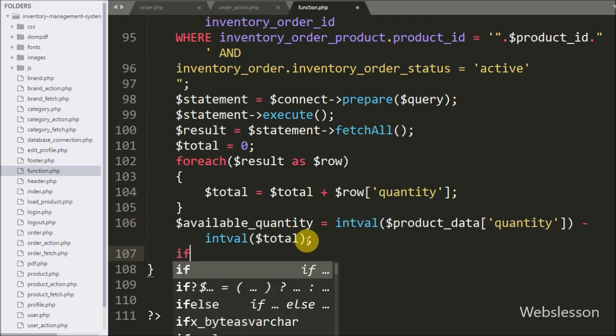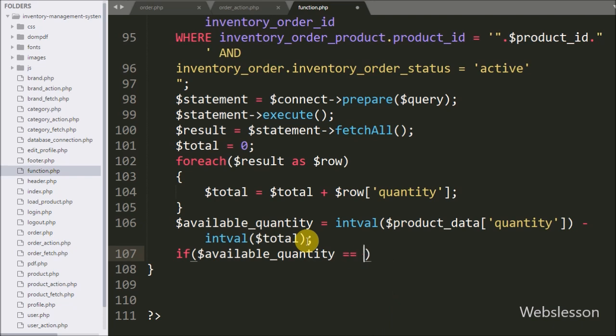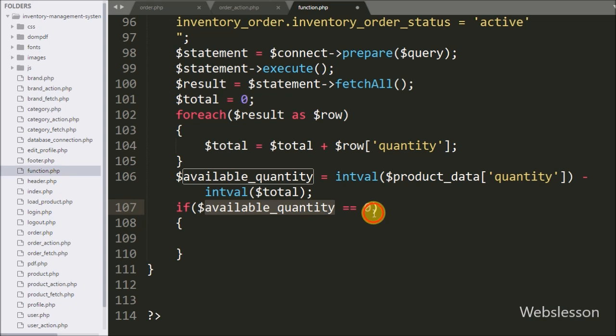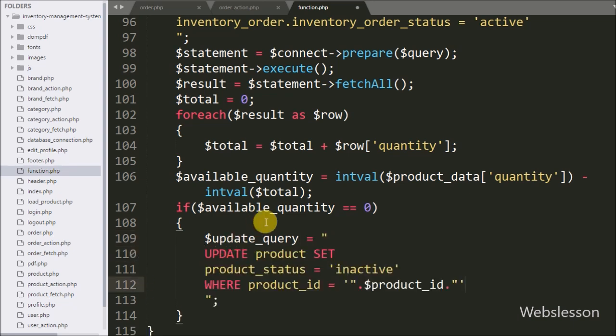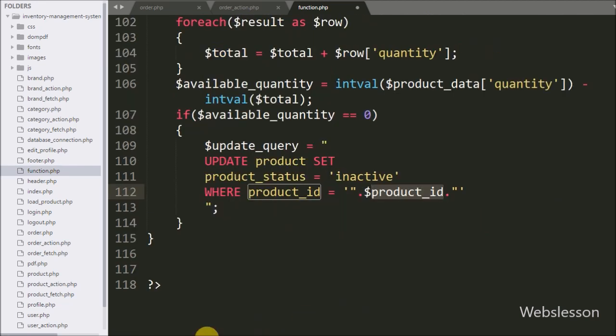Now we write an if statement, and under the condition we write that the $available quantity variable value is equal to 0. This condition checks whether the $available quantity value is 0, and if so it executes the if block. Under this block we write the $update query variable equal to update product table set product status equal to inactive where product id is equal to the $product id variable. This updates the status of the product whose available quantity is equal to 0.